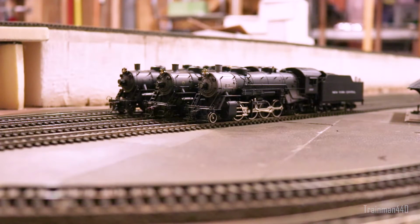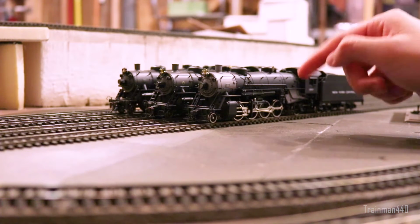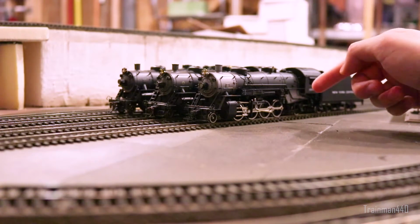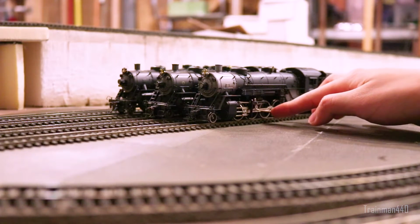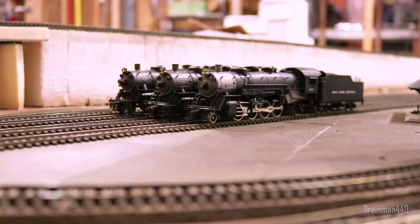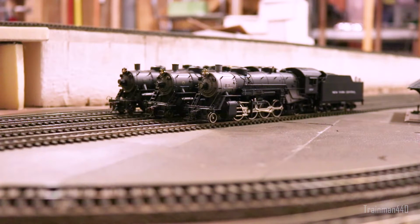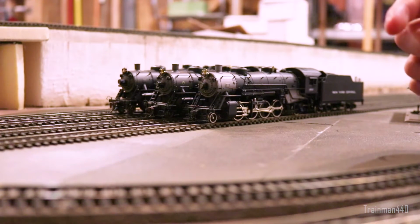Now, the note I've been talking about with the Athearn engine is that many of them have a cracked idler gear and driver gear issue. That means that the gear on the wheel and the gear of the axle and the gear that brings the power of the motor to the wheel, those 2 gears, which are made of plastic, a lot of them are cracked, and that just means that, well, it literally doesn't work. Many times, if you're gonna buy one, you run the risk of buying a bad engine, and then you're gonna have to go to Northwest Shoreline to buy replacement gears, which costs about, I think, $10 a piece, which is pretty expensive.